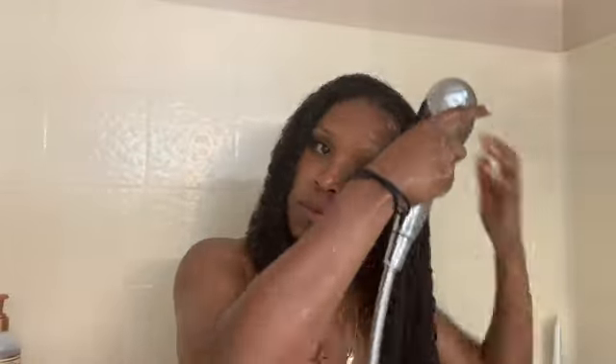To wash my hair I'm going in with this sulfate-free cleansing shampoo by Suave Naturals. This was my first time trying it out. I don't hate it, I'm not a super huge fan, but it did cleanse my scalp, which was very necessary, and it was actually very helpful in getting out the excess oil from the pre-poo. Generally I would use my clay wash, but I know you guys have been wanting me to restock. It's coming back in January — it's great for sisterlocks, natural hair, straight hair, perms, all hair types.